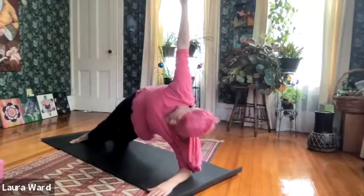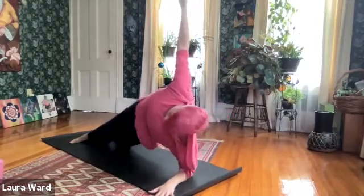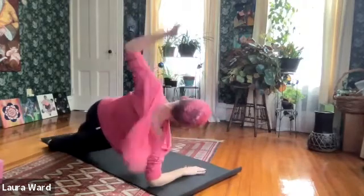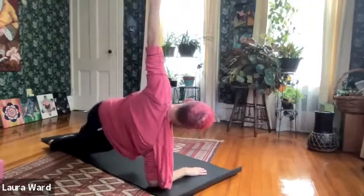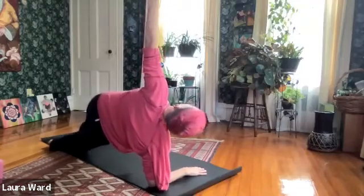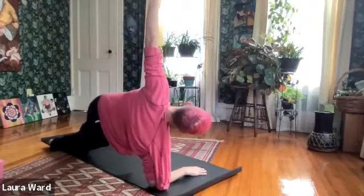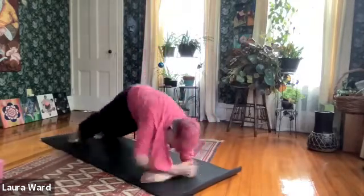Pulsing up. 1, 2, 3, 4, 5, 6, 7, 8, 9, 10, 11, 12, 13, 14, 15, 16, 17, 18, 19, 20. Take the top arm, thread it through, shift it over to the other side. Pulsing up, 1 through 20. Thread it through one more time, coming back to the first side.